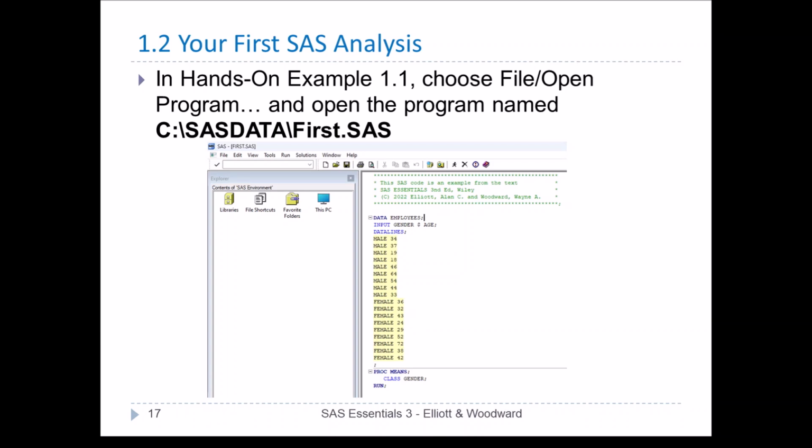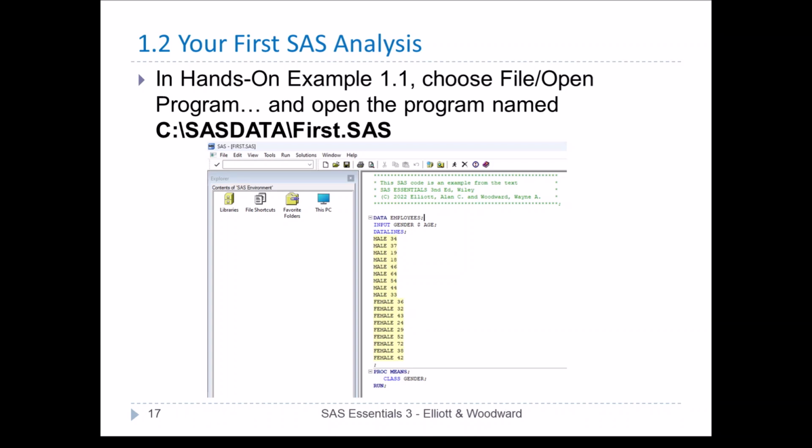So let's look at a first analysis. We're going to go through about 4 analyses or so here, and the purpose of this is to just get you some hands-on use of a SAS program to get you starting to become familiarized with it. Now, it's going to have a lot of pieces to it, so don't worry about that. We will drill down into each of these pieces and help you learn completely what each of these pieces mean. But in general, they're going to be fairly explanatory. So let's look at how you would do this.